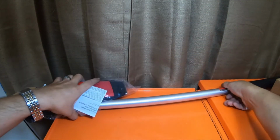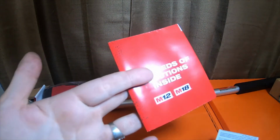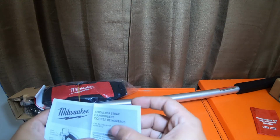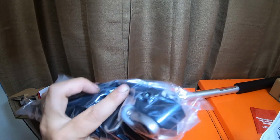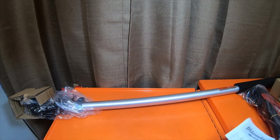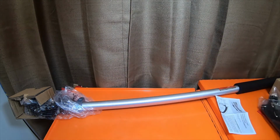So here's the extension. So here's a M18 and M12 pamphlet book. Looks like a little informational pamphlet for the shoulder strap, which I wasn't expecting. I was expecting you had to buy the shoulder strap separate, which is kind of cool because this shoulder strap on its own is like 30 bucks.